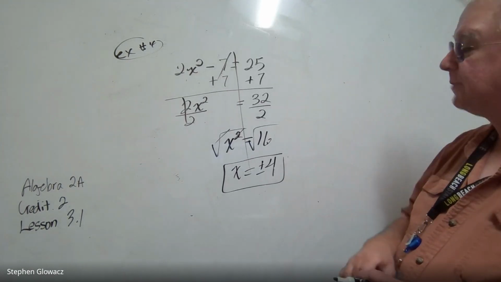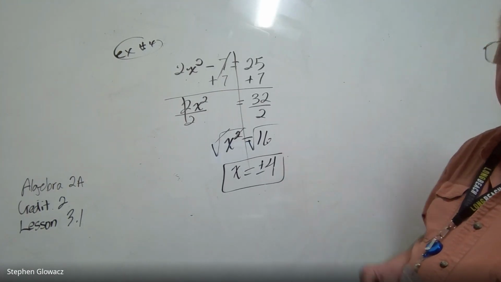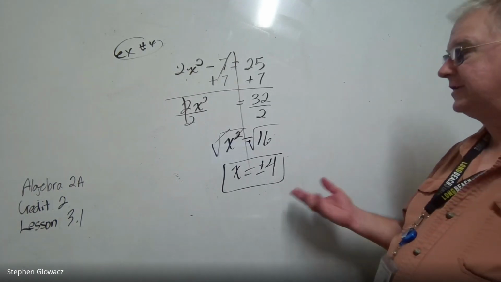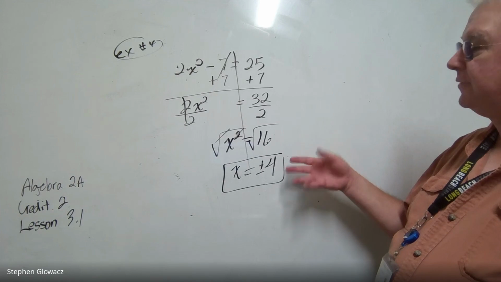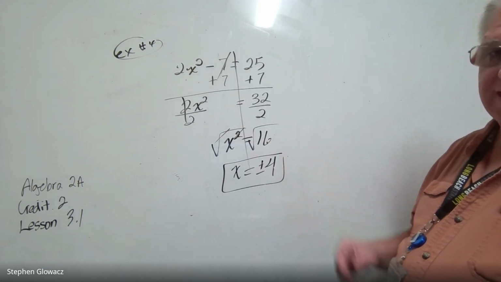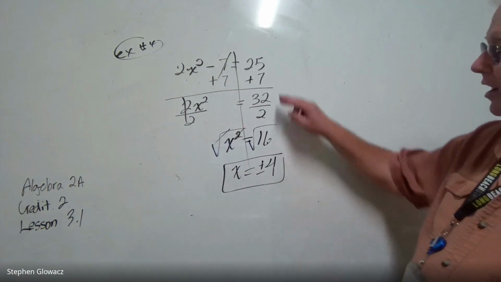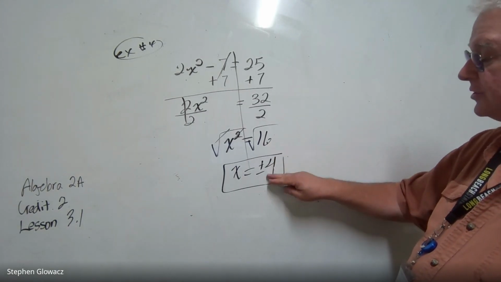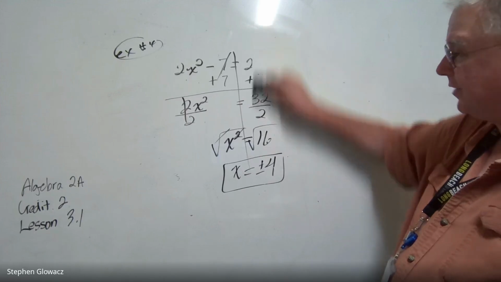All right. Notice, by the way, this did not turn out to have an imaginary solution. We have one of those in there just to remind us that not every time we take a square root are we going to have an imaginary solution. We divided, and we end up with a positive number. So our answer again is plus or minus 4.